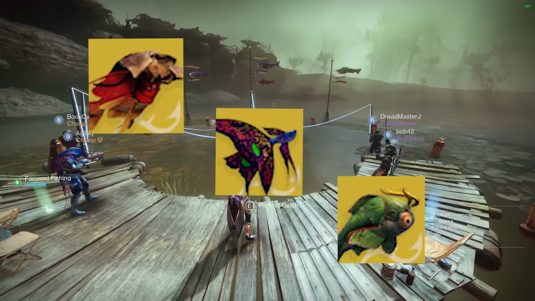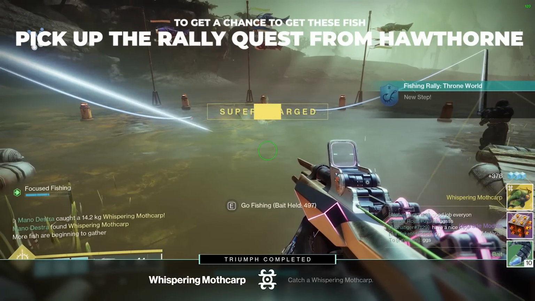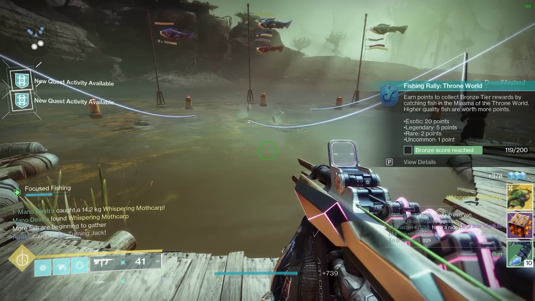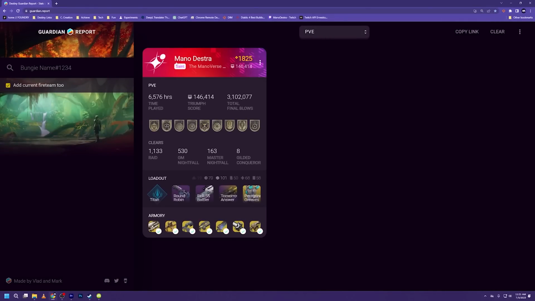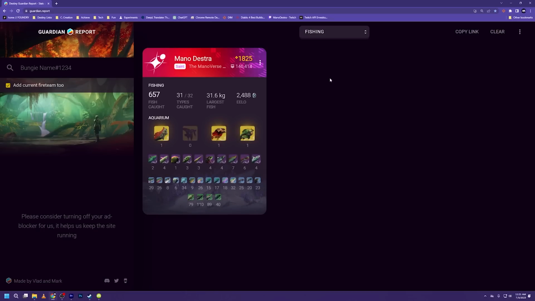You see, in the past 2 weeks, we have gotten 2 of the 3 that you need to get. And coming up this week, you'll have the opportunity to get the 3rd. It's possible that you may want to get this quest started, but you haven't done any fishing whatsoever. And if you haven't, you're going to miss out on this. However, if you want to check your stats, you can go to Guardian Report and check out your fishing report.